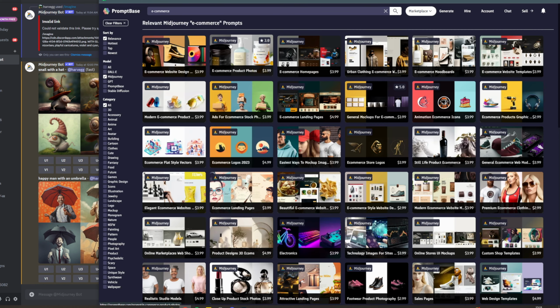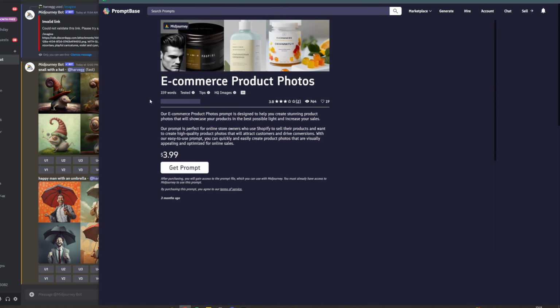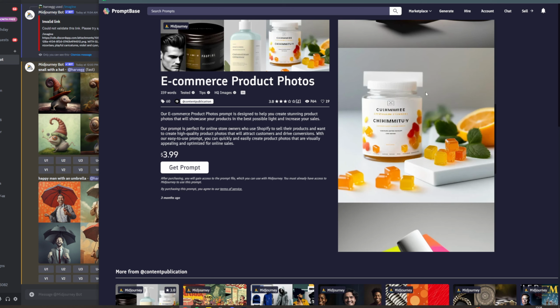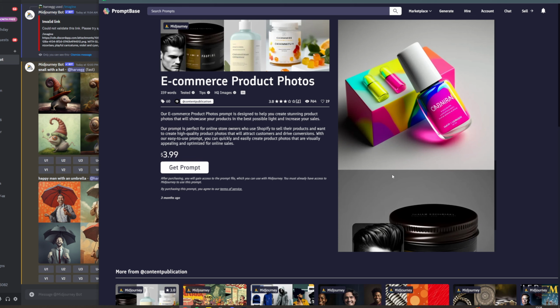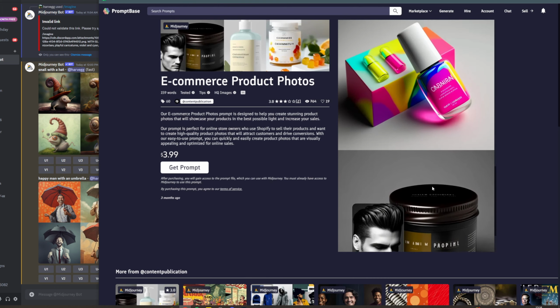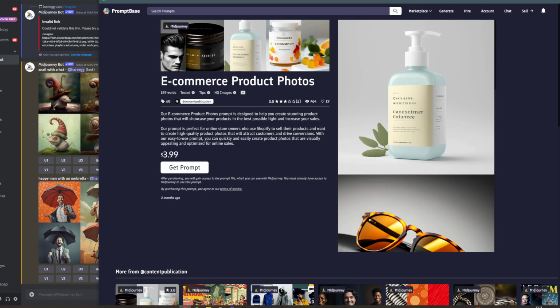Now, the next thing we can do is we can get product photos made with Midjourney. Now, I would imagine what you would do is you would import your photo into the Midjourney bot, and you would copy the link of it, and then you would imagine and then use these prompts. So you can see, look at all these amazing product photos for all the different products. This is going to make your product page look so much cleaner and give your customers so much more to look at before they buy.